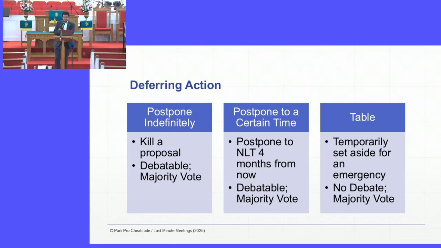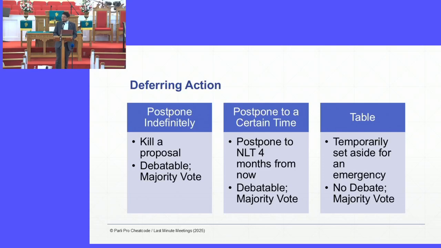And so there are different motions that do different things in Roberts, and I'm here to educate you on the differences between them, and maybe help you use the vocabulary right to make sure you're saying exactly what you mean to say. If you ever hear postpone indefinitely, that means to kill a proposal essentially, or to avoid a direct vote on something. It's used a lot for proposals that keep coming up and we keep rejecting, or something you want to avoid a direct vote on.